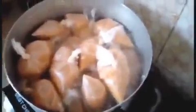You can see our food is cooking. Our food is cooking on the fire. Yes, it's cooking on the gas. Very soon it will be ready. So let me go and do one or two things. I'll be back. You can see how it's boiling. Yes, but it's not yet ready. I think it will take a minute. So we'll just go ahead to cover it and allow it to get done properly.